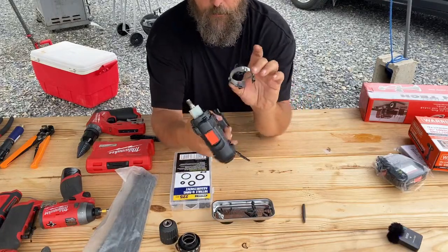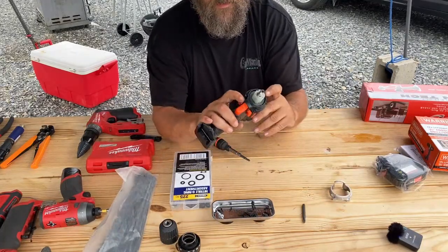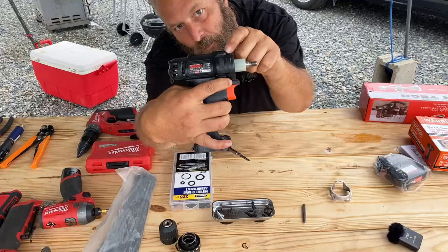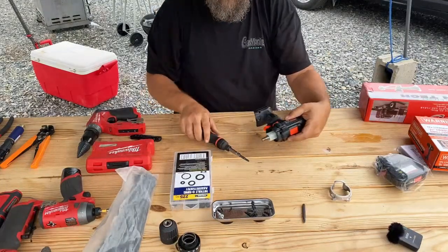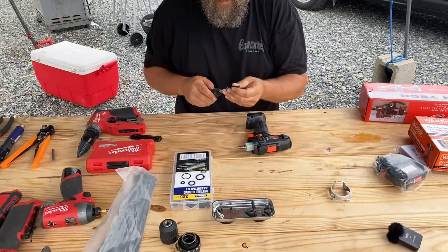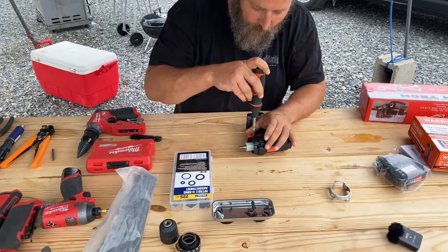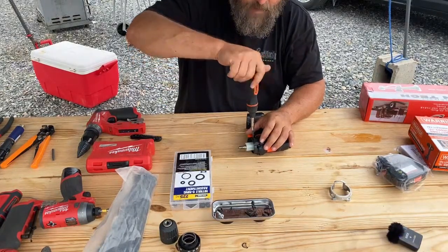So like I said, you can either break this off and then not have to go through that procedure. But the goal is you have to get to these two screws. So you can pretty much choose which way that you want to do that. I like saving the trim ring because I think it makes the horn look a little bit more like somebody bought it that way.